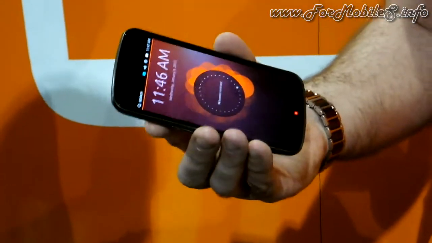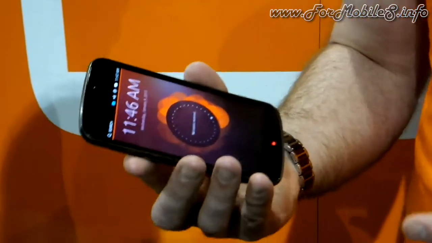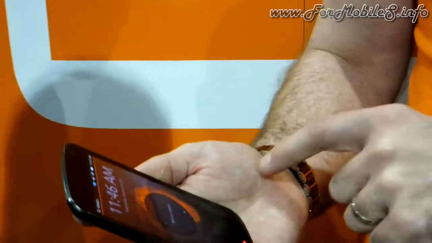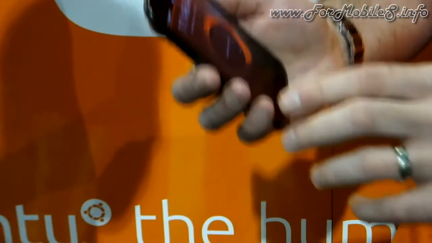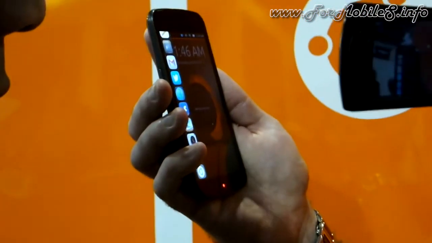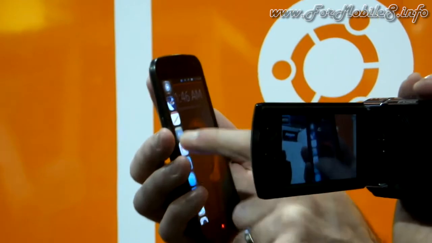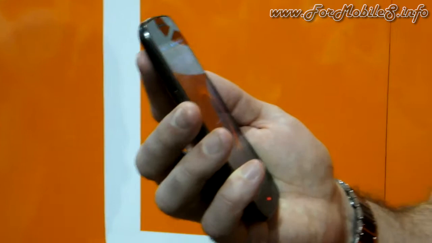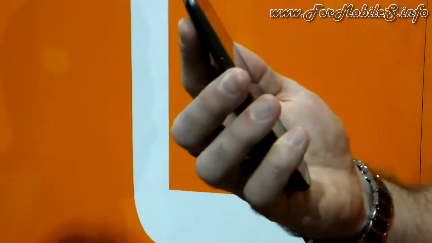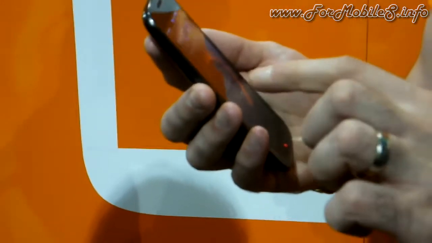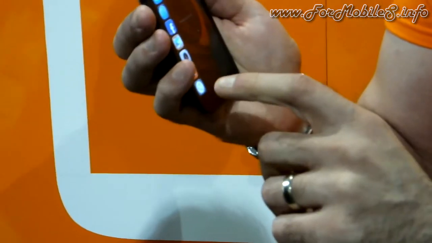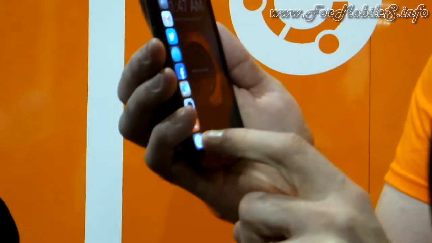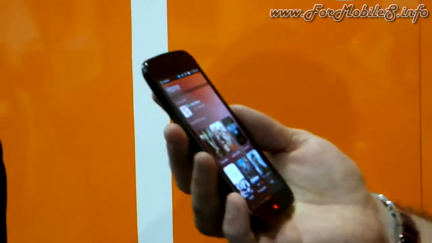So in trying to build a phone that doesn't require any hardware buttons, what we did is we hot-rodded each of the edges of the screen with different functionality. So for example, the left edge here, this is your most frequently used applications. If I slide up and down here, we found that most people use like 3 to 5 apps. Web browser, email, Angry Birds, as an example. Those are the kind of things that most people are using in and out. So this provides real quick access to that. At the bottom we have this Ubuntu button. Tap that, and this takes you home.